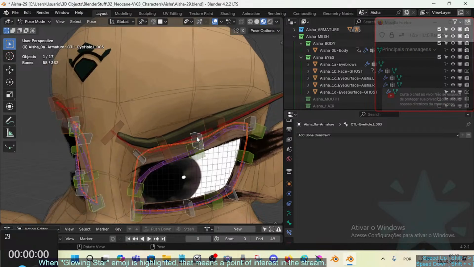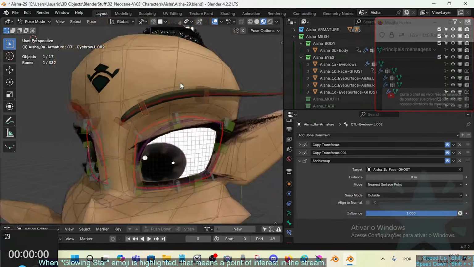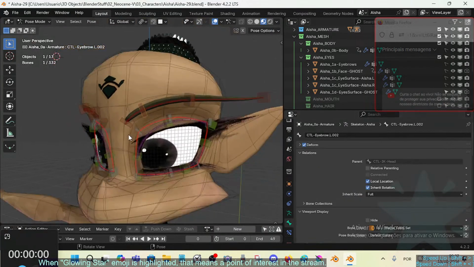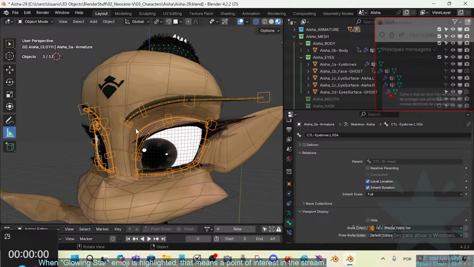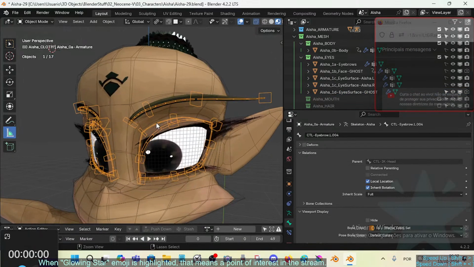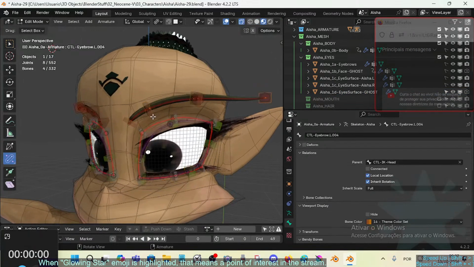I need to separate, right, this control rig from the... This shouldn't be deformed bones anymore, and at some point we just need to separate this, symmetrize, right? Symmetrize this stuff. So, right, let's symmetrize this.